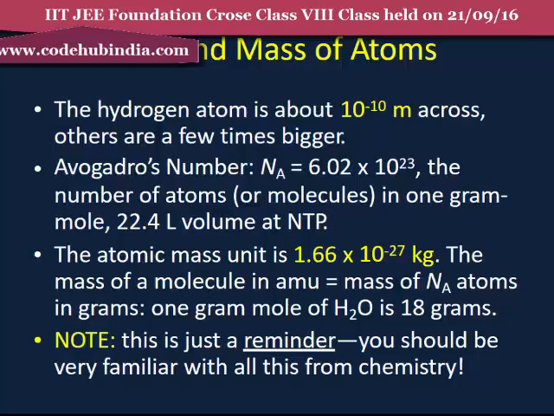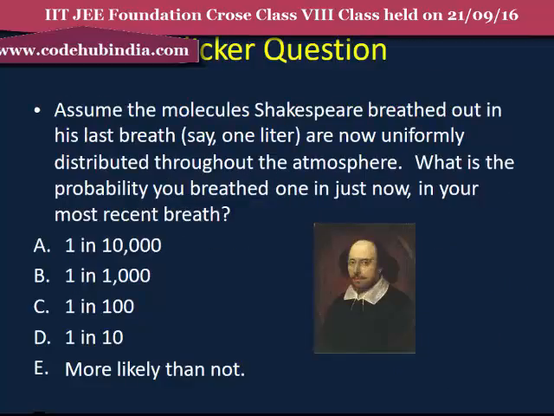Similarly, the atomic mass unit is 1.66 into 10 to the power minus 27 kg. The mass of the molecule in atomic mass units is equal to the mass of the Avogadro number of atoms in grams. One mole of water is 18 grams. We know H is 1 and O is 16, so 16 plus 2 equals 18 grams. This is just a reminder, we should be more familiar with chemistry.